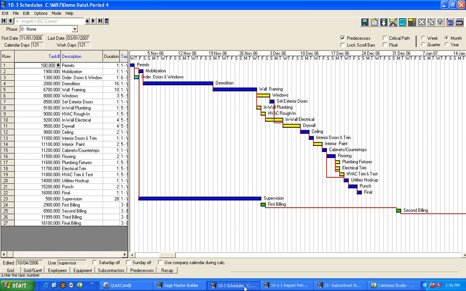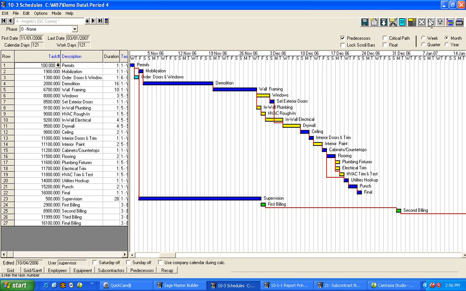It's a small commercial job that we're doing. We need to get permits, mobilization, all of the tasks that have to be performed on this job to get it built on time and on schedule. If you're familiar with a Gantt chart, each of these tasks are linked to each other, and obviously the windows right here can't be installed till the wall framing is done, and the ceiling can't be put in until the drywall is done.